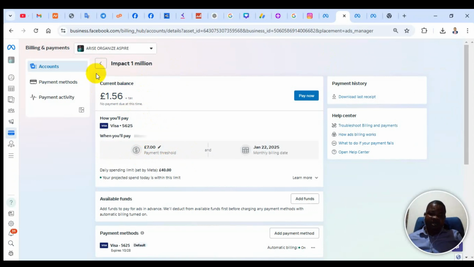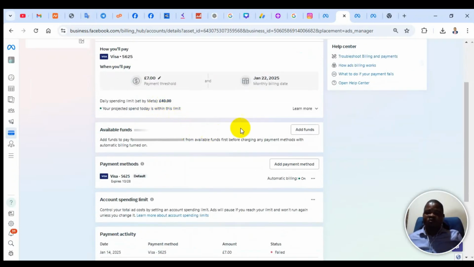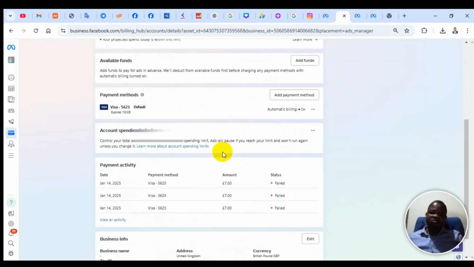So what it means is that this is a postpaid ad account. Postpaid means I have to run the advert before I pay. So they are trying to check that if I run and spend up to my threshold, which is $7, will I be able to pay? Will there be enough money in my debit card? So in order to do that, they have to place a temporary hold. Temporary hold means they are trying to check, is there money we can charge? They will normally release that money back.